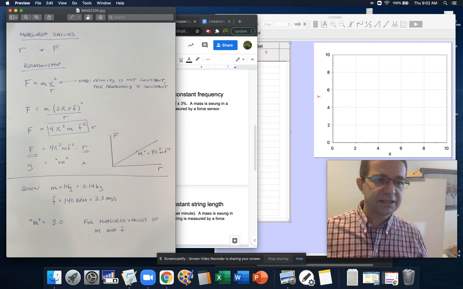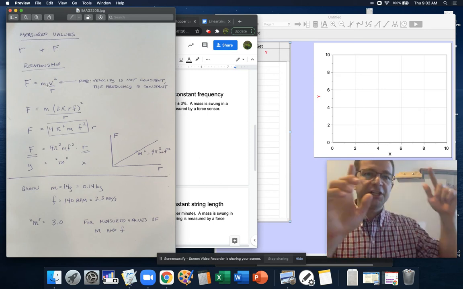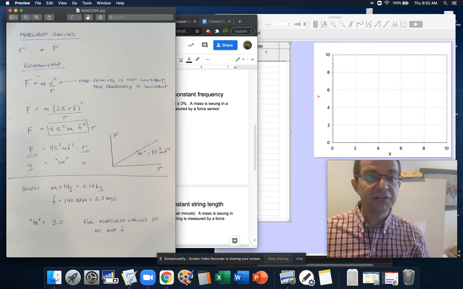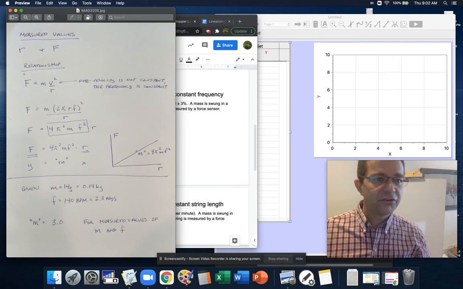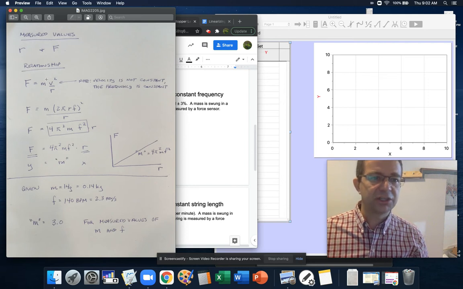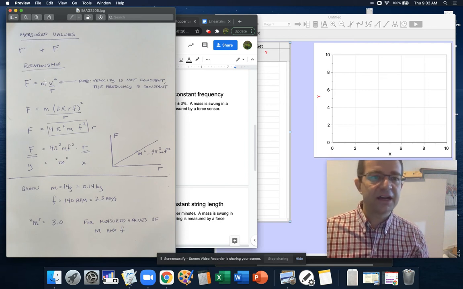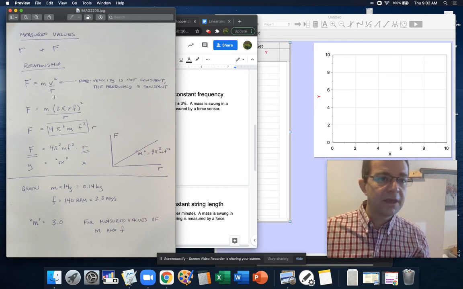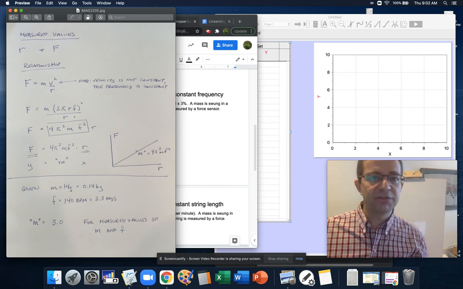Velocity is not a constant here. The thing that we're holding constant is the frequency, but since we're changing the radius of the motion, the velocity is going to be changing for each of the trials that we have. So we need to manipulate this expression a little bit until we have a constant times the radius or a constant times some power of the radius. That's not so hard to do because we have an expression for the velocity in terms of the frequency. So I substitute in 2 pi r times f for the velocity.